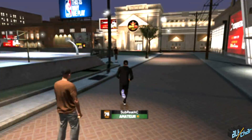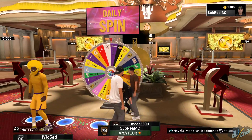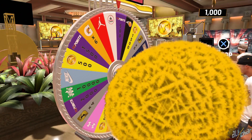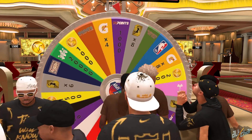All you need to do is head over to the NTL building where the wheel is located, and as soon as you walk in, during the time it takes for the game to load all the other players in, you wanna step on the circle that's right in front of the wheel and just spam the X button if you're on PS4 or the A button if you're on Xbox One, and the animation of your player spinning the wheel will start happening.